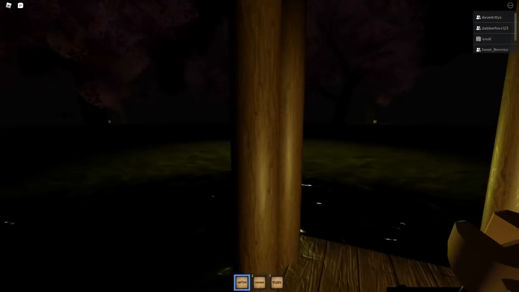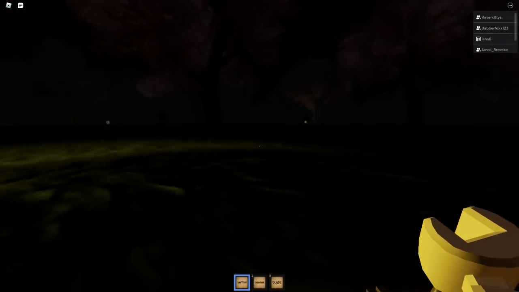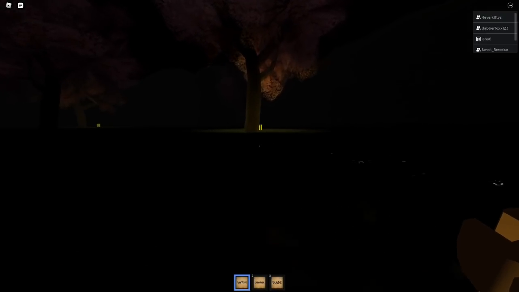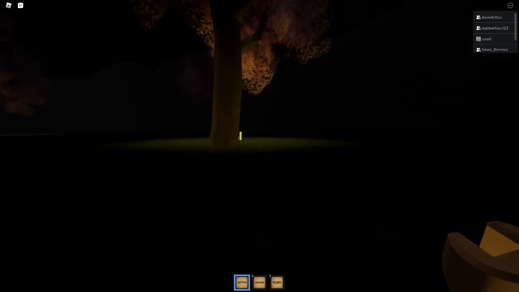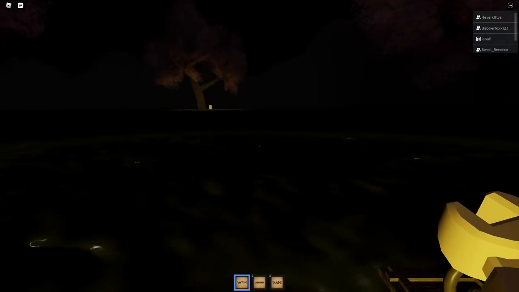Do you remember which way we have to go? I think so. This way, right? Yeah, this way. Okay, let's go. Oh my gosh, if he kills me right now, I'm going to be so upset because we have what we need. We're out of the water, we're safe.